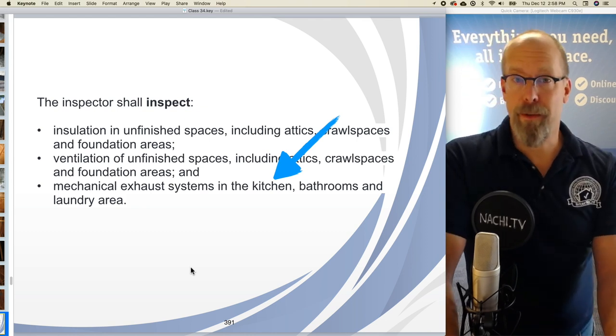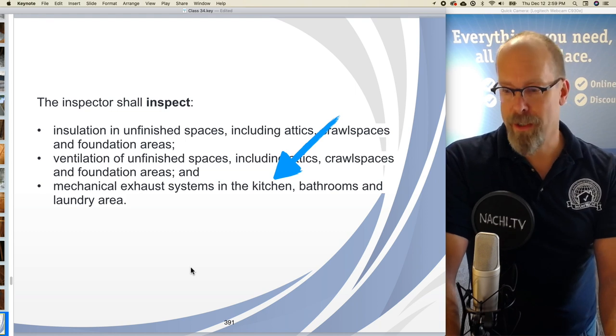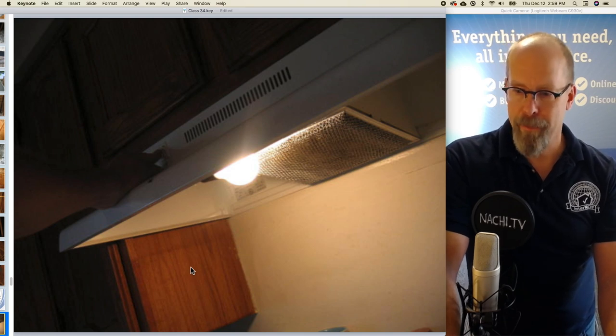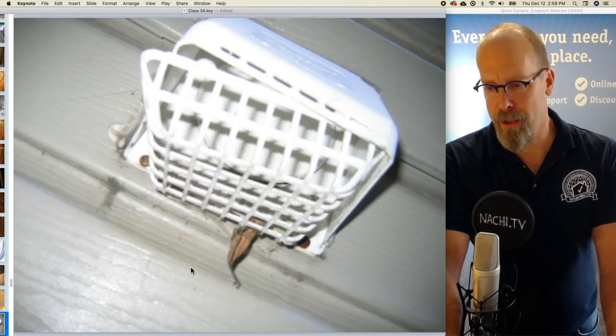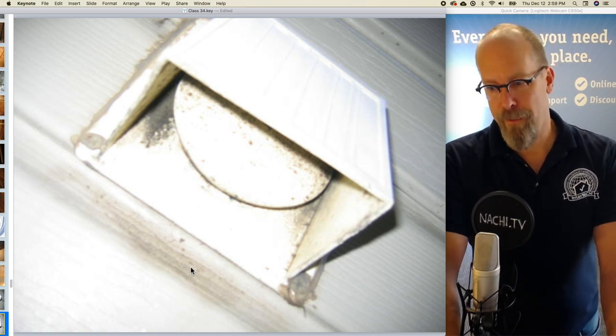Mechanical exhaust systems for the kitchen, bathrooms, and laundry area. Every exhaust should go outside for the kitchen, bathrooms, and laundry. The kitchen has a hood, but it doesn't exhaust outside. The bathroom has an exhaust that goes outside, and there's the vent there. And there's the dryer, and that should be fixed as well.